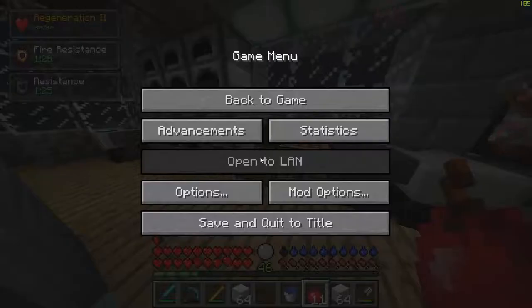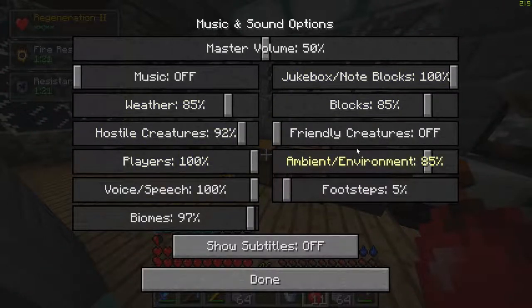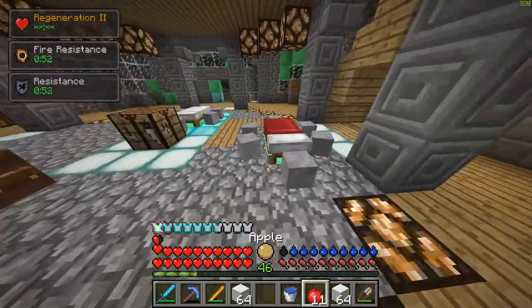You guys, I feel like that's not enough. In fact, that thunder better stop, because it's... Turn on your weather sounds. I told you to do it earlier, because it helps a lot. Weather off, I still hear a massive thunder. I turn off biomes. It's gone. Thank you! Oh, yes.